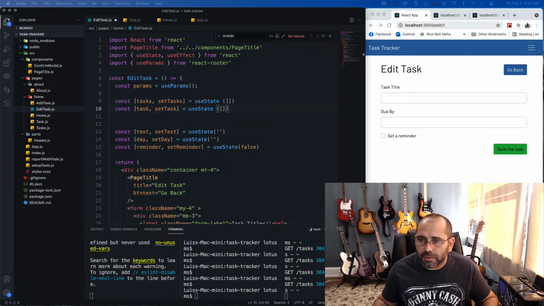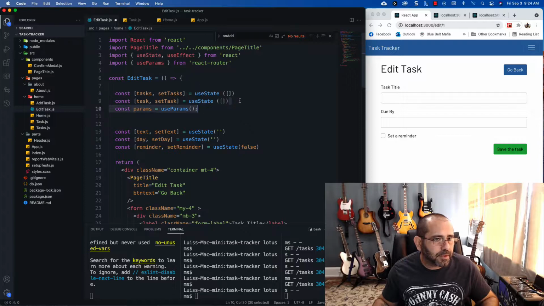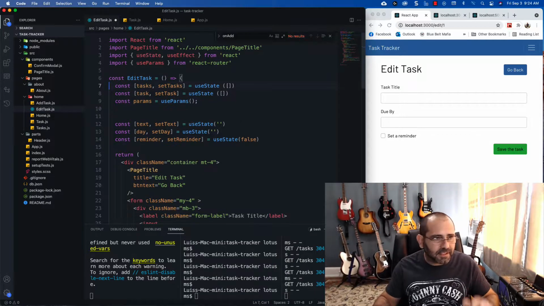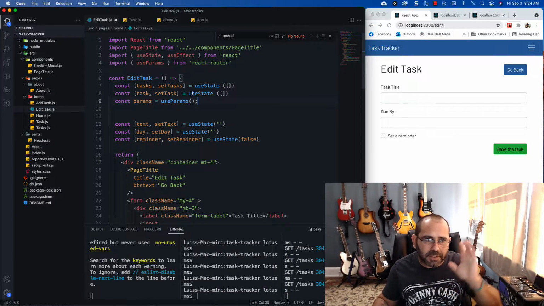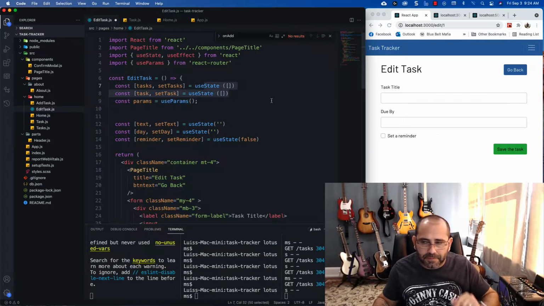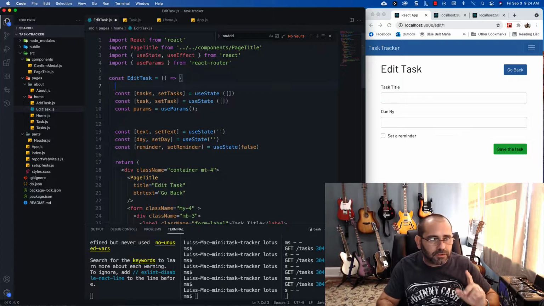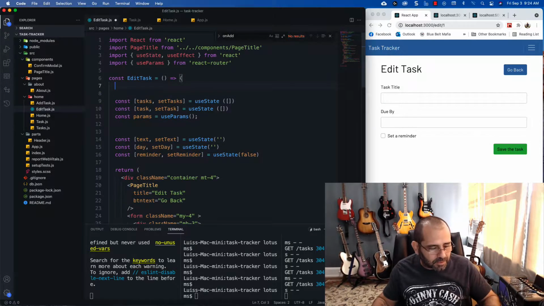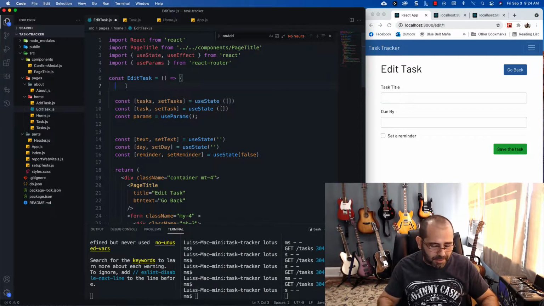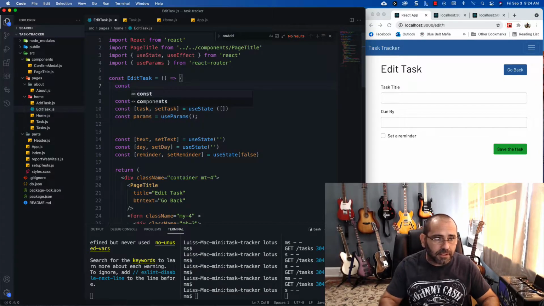Alright, so now the next thing that we're going to do is, since we already have the params, let's go ahead and put the params down here just so we have the state at the very top. I always like to put my states at the very top of my application, except for when we have an API or something like that. So I'm actually going to do that because the API is going to be used when I read or post. When I do my get request on my post, I'm going to be using it.